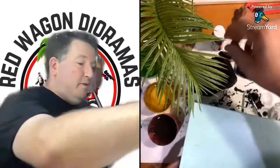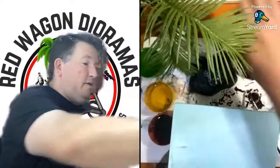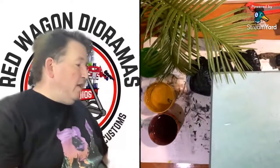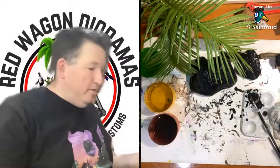Those plants are gonna go in the corners, kind of like this. It's gonna be two of those. And enough room for a Predator figure, maybe two figures. We'll see. And I got some thoughts for how I can make it bigger if I need to. But that's what I'm working on right now.